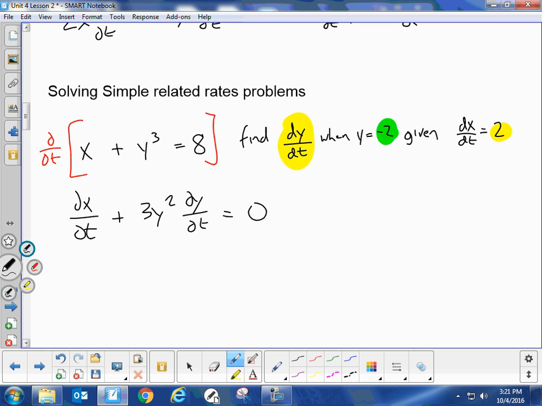Right? Now, if I asked you to just find dy dt, you could solve this for dy dt. But no need. We can just get some information that we have, plug it in here, and then solve for dy dt with some numbers rather than all these dx dt's and these y's. So I'll just plug in 2 for dx dt, which was just given to me right here. I will plug in -2 for y, which is just given to me right here. And I will be able to solve for dy dt.